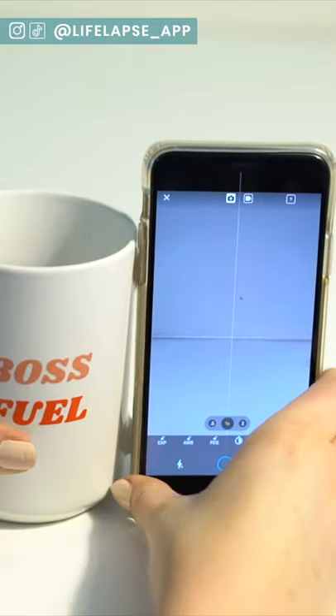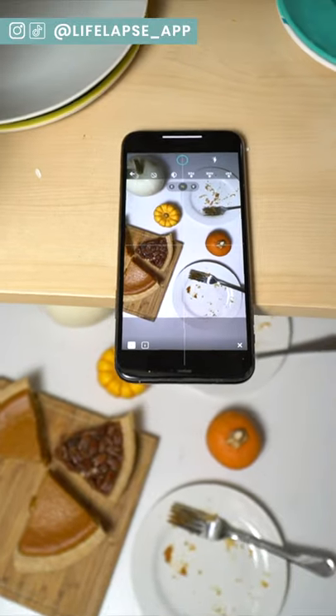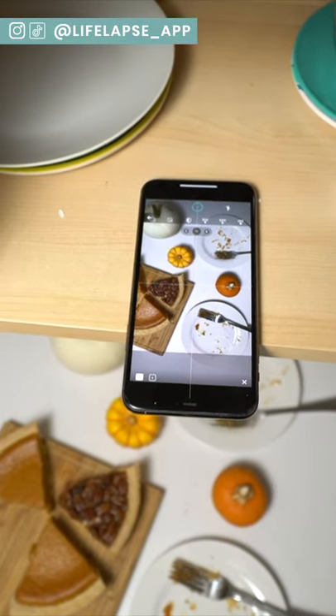If you're shooting an upright video, you can place your phone against anything — you can put it inside a mug or place it against a stack of books. If you want to shoot a flat-lay stop-motion where your camera is above and shooting straight down, this is great for food videos or flat-lay style. If you're doing anything with fashion, clothes, or products, you can place your phone on a surface edge.